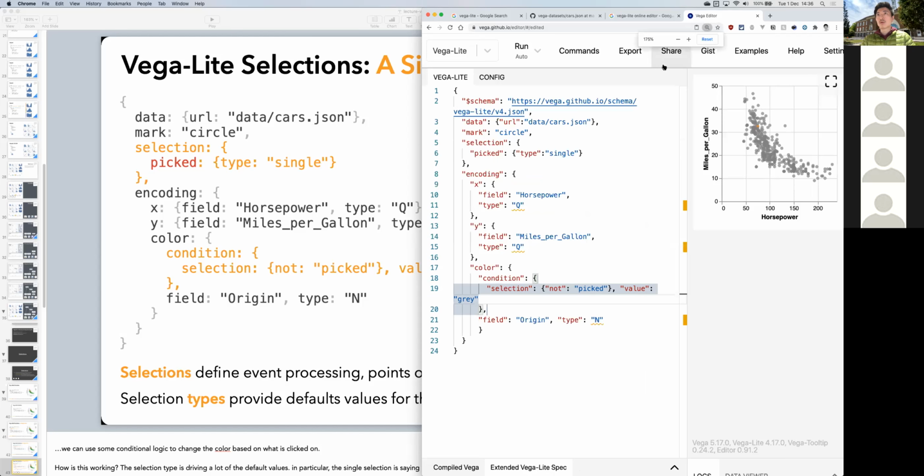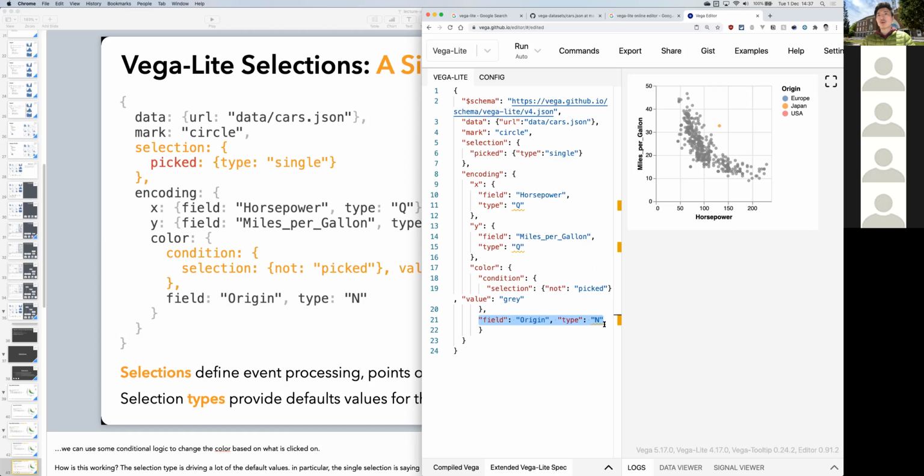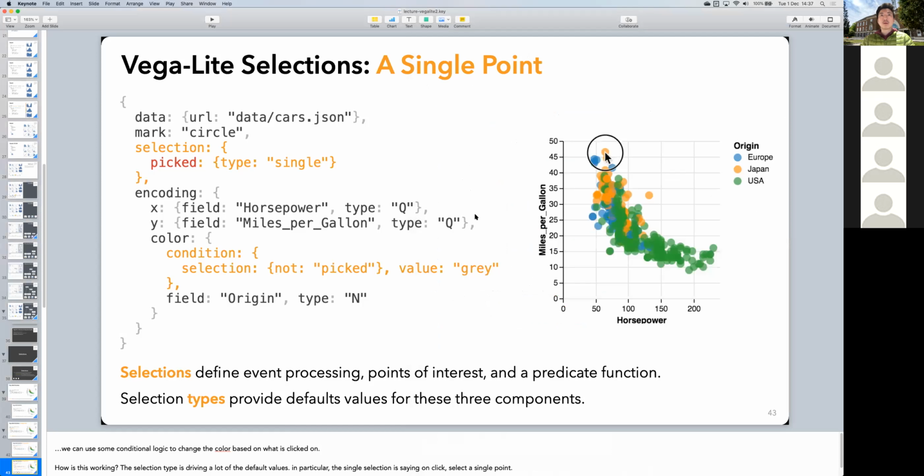So basically when it's picked, it was just using this specification and matching the color to the field of origin. And when it's not picked, the default ones will just be the gray colors we set here. Okay, that's how you do selection.